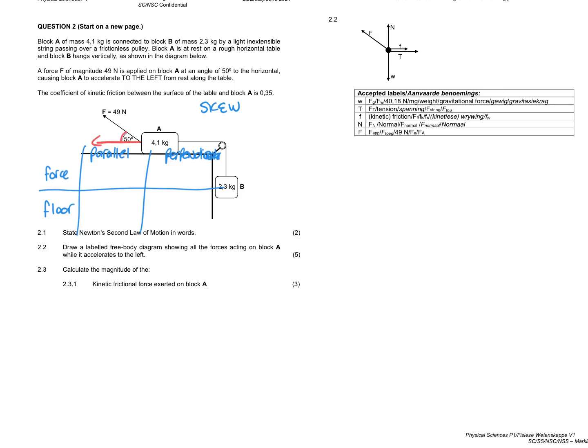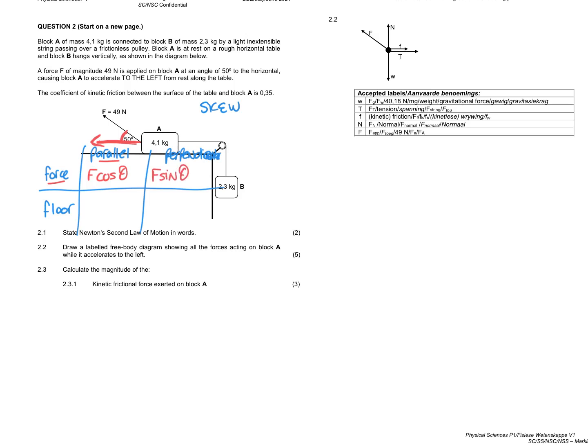So in this example, the force is skew. Now I'm talking about the parallel component when the force is skew. This one over here, parallel component when the force is skew, that one is cos. It's F cos theta. It's cos because it's adjacent to the angle. And if you can do that, the other one is obviously sine.